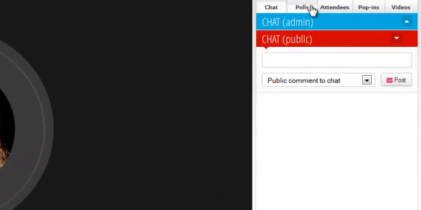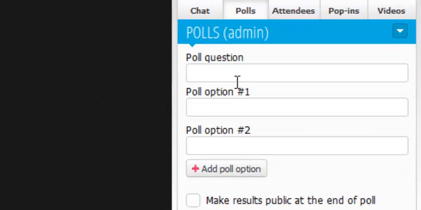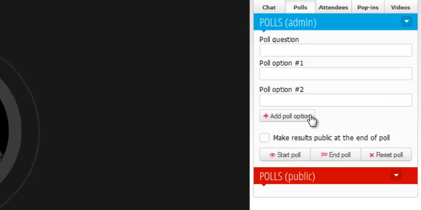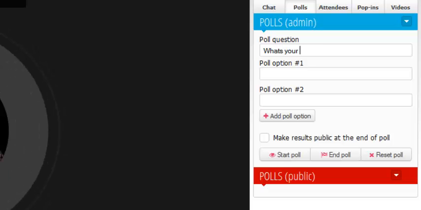Now the next thing is polls. These are quite handy. You can set polls up beforehand, or you can add them on the fly. So on this one, for example, there are no polls set up, so I can just ask a question. I don't know, what's your best colour?